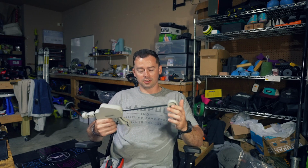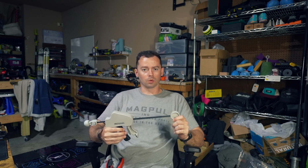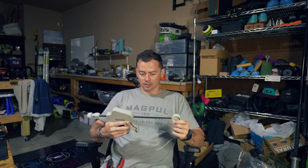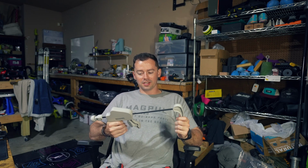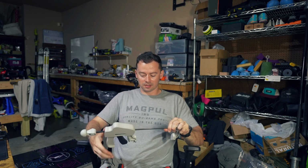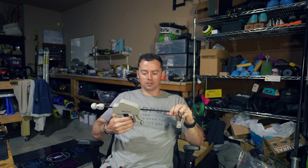And I was like, man, this is just a clamp, like a squeeze clamp that you would use for woodworking or something. It had these two soft squishy attachments to it. The reason it's a piece of crap is, look how tiny that is compared to this one, right? That's all it is. I don't know why they even made their own version of this.